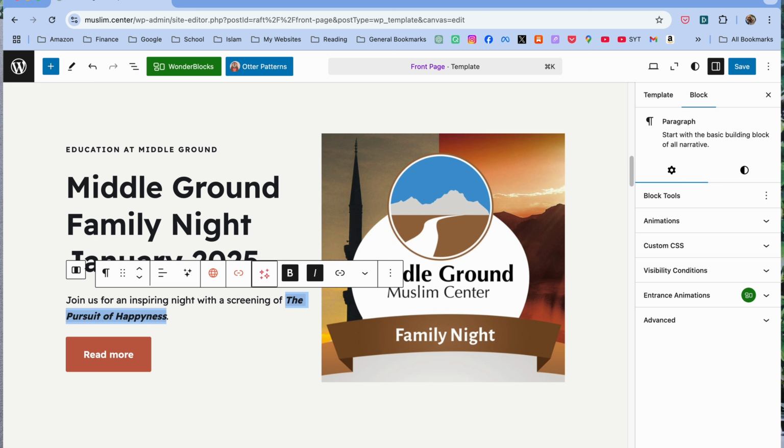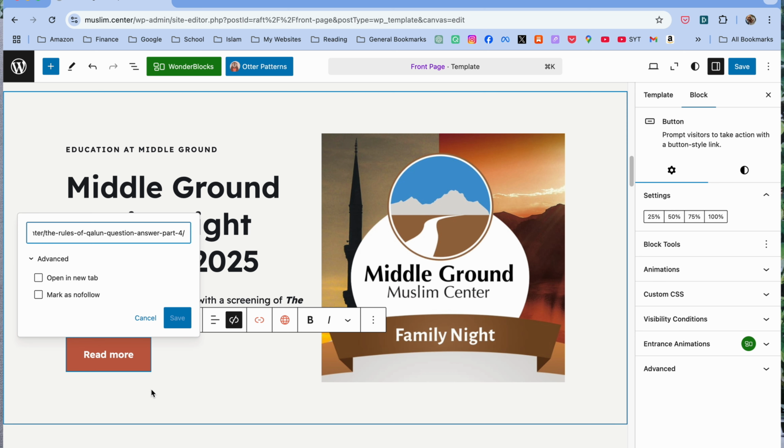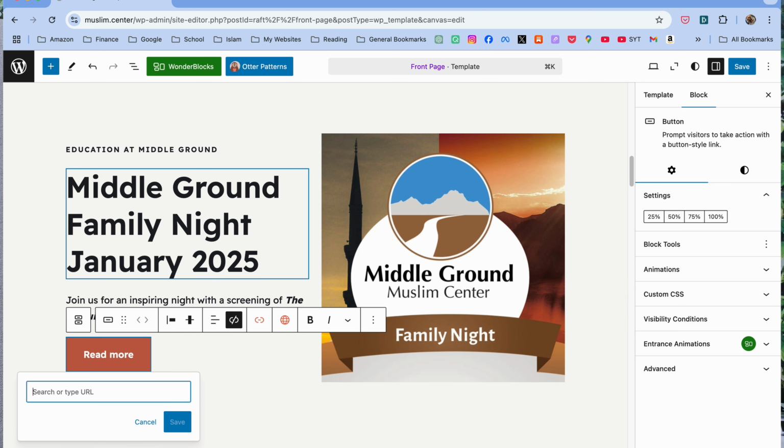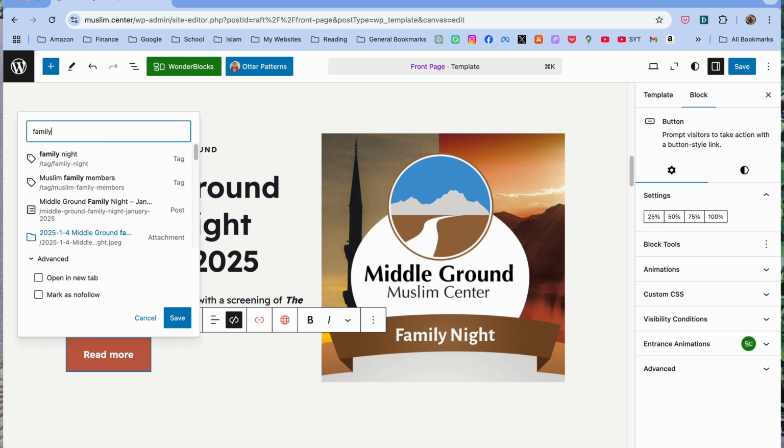bold and italic. And then, obviously, the read more, if you click on read more, see how it'll give you this little menu. So it's already a link. I just need to change it to what it is. If I click on the little pencil here to edit what that link is, if I just clear this out and start typing in family, you should see where, here we go, the third one there.